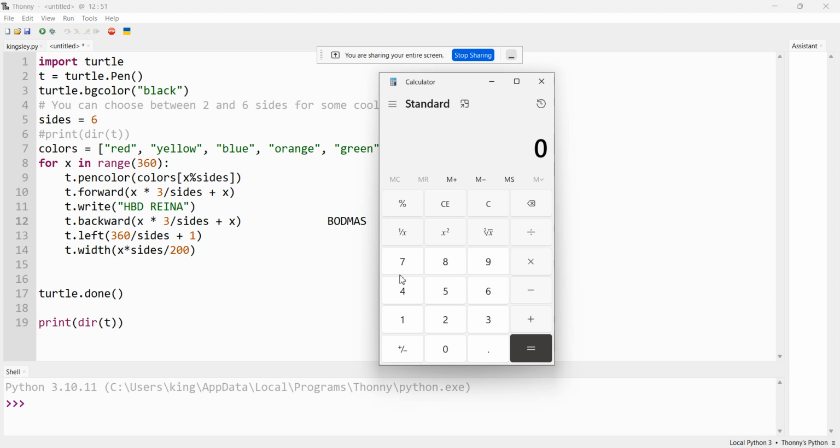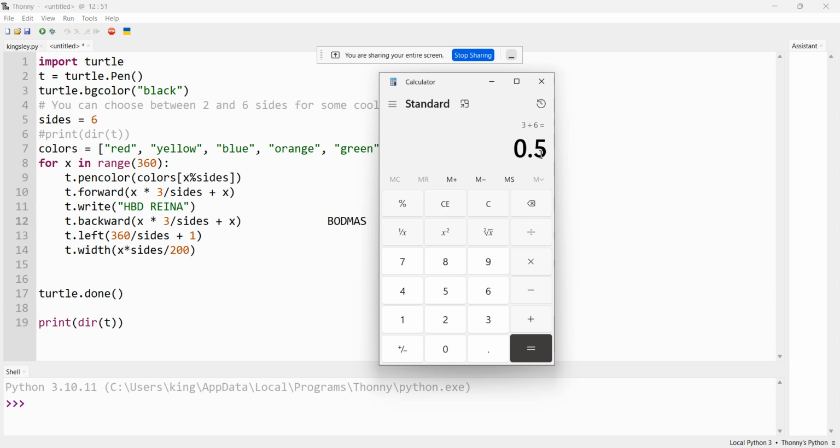So now 3 divided by 6 will be what? 2? Okay. Is 3 divided by 6 equal to 2?